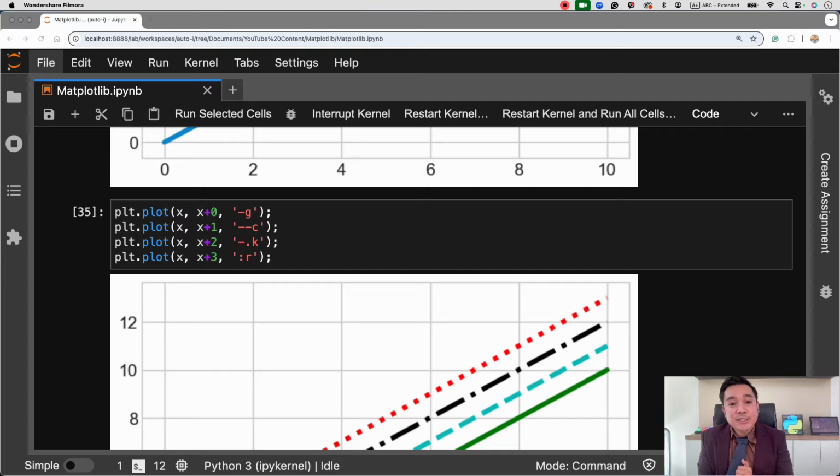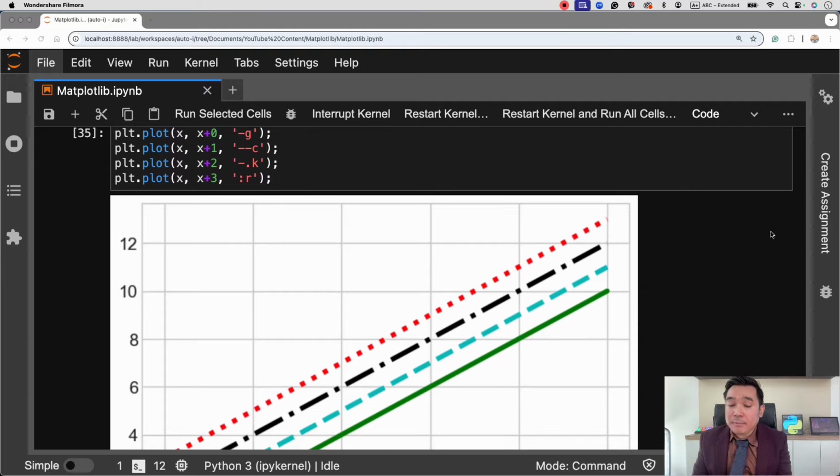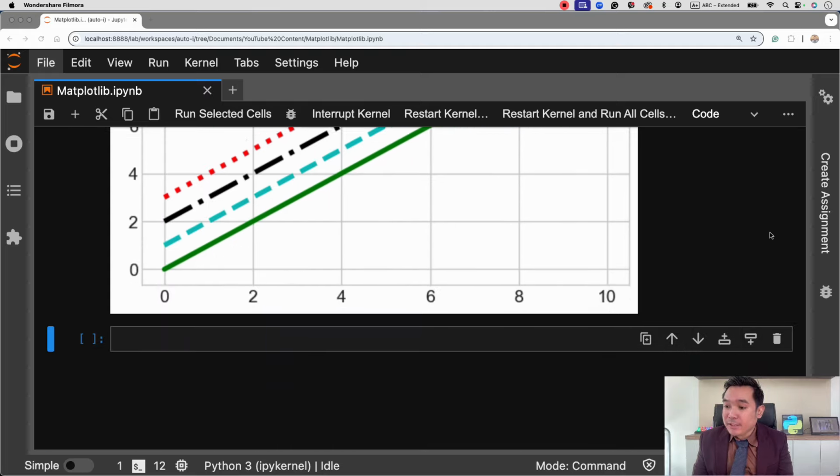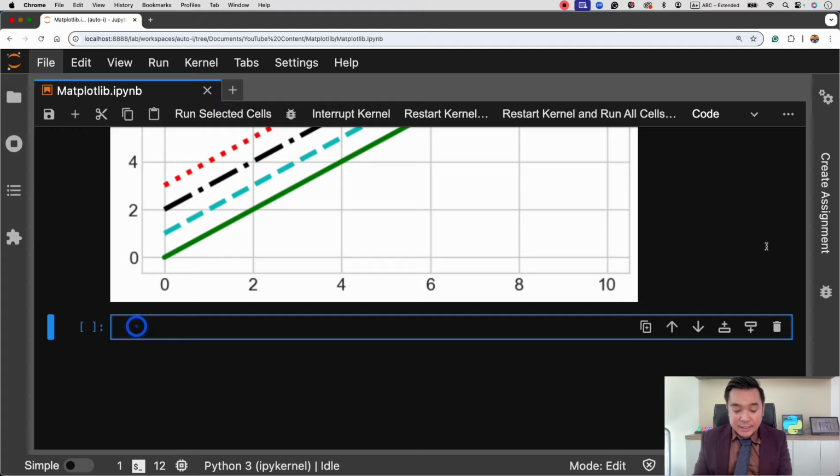Matplotlib does a decent job of choosing the default axis limits for your plot, but sometimes it may be nice to have finer control. The most basic way to adjust your axis limits is to use the plt.xlim and plt.ylim methods. Let's see that in action here. So plt.plot, we'll use it for the sine function.